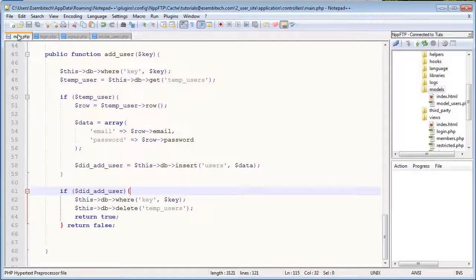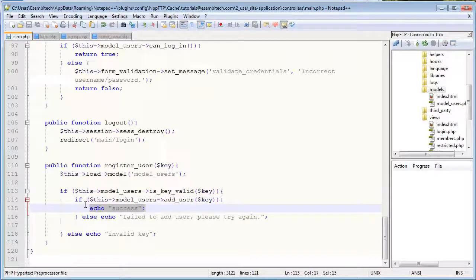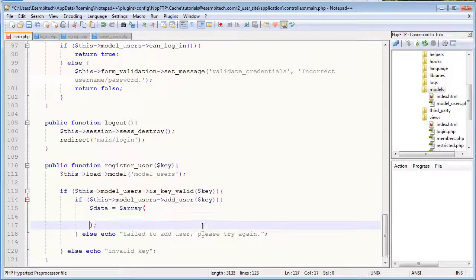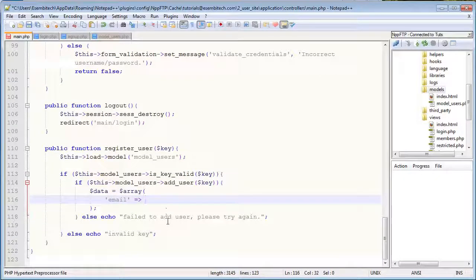So that's what we're going to do actually in the main controller instead of echoing out success. So what we'll do is we'll make a data array, data equal to array, and then we'll say the email is equal to, well, actually, we don't have access to their email.